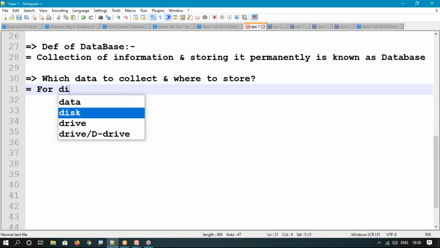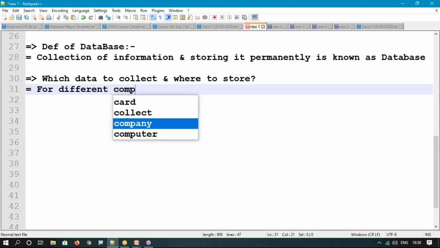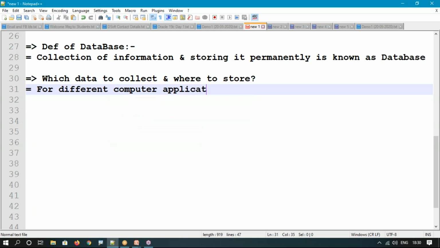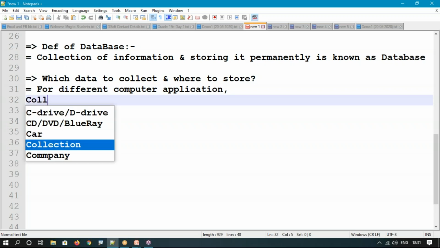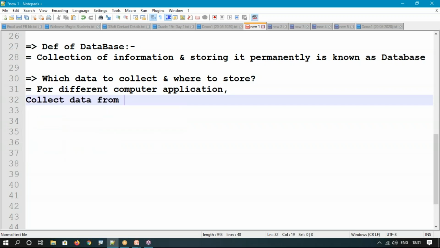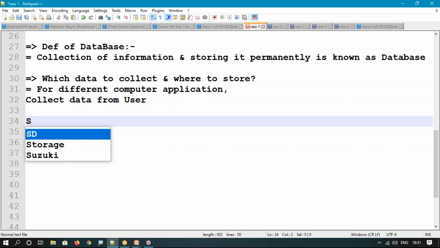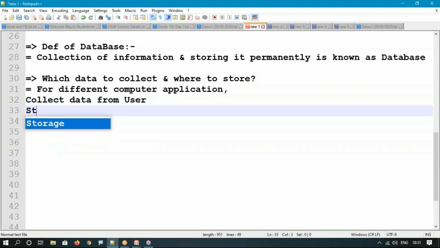For different computer applications, we collect the data from the user and store that data for the future in the system.